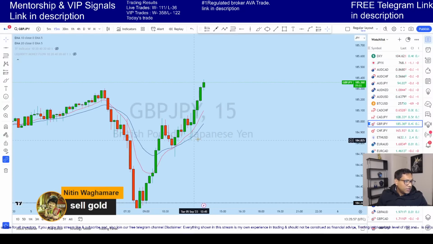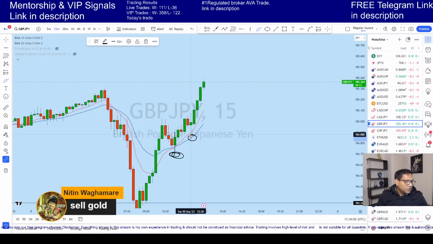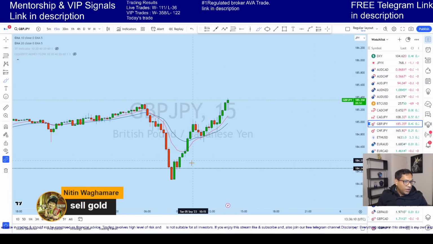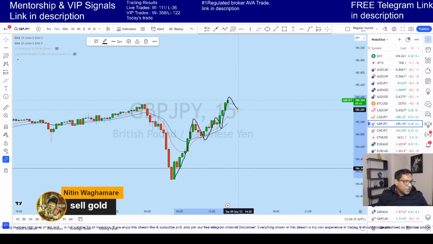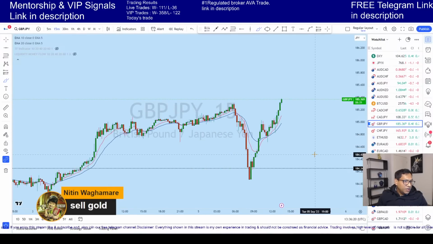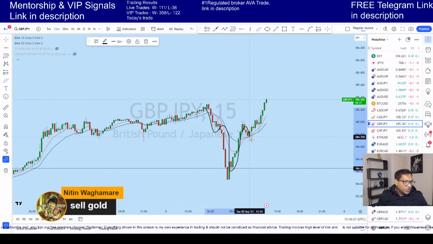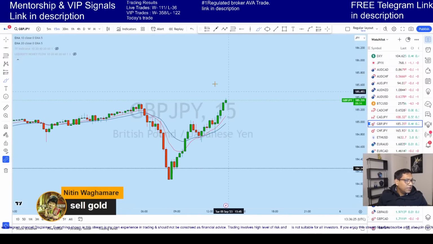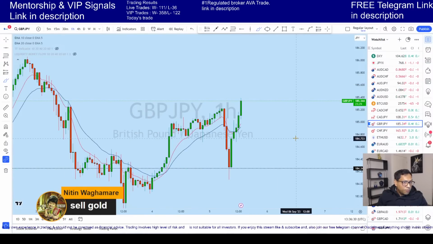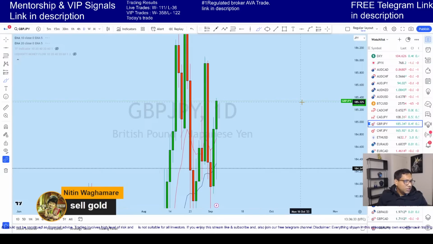Here you can see GBPJPY on the 15 minutes, there is a very long bullish engulfer. So on the 15 minutes chart, GBPJPY is forming a very strong bullish structure, and there is an impulse, correction, impulse. The price is creating a series of higher highs and higher lows on GBPJPY. There is an inverted head and shoulder breakout. So this market is currently showing a very strong bullish momentum on GJ.